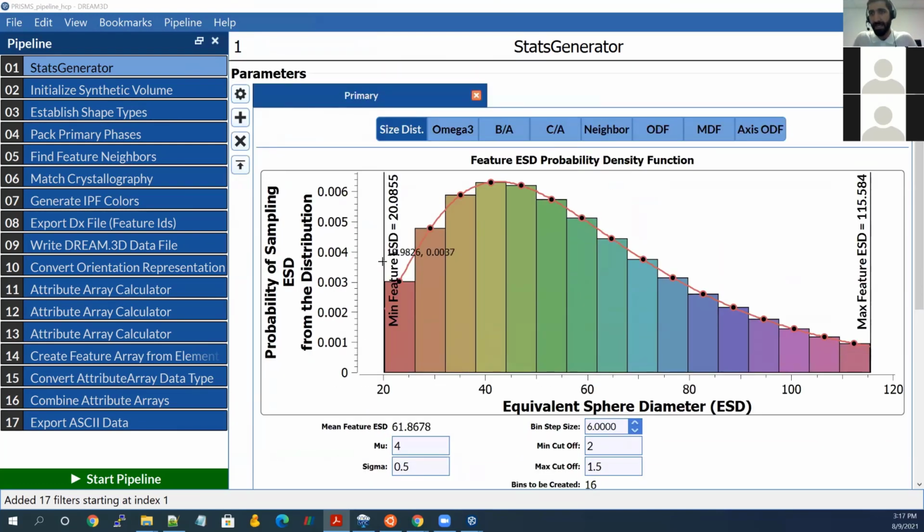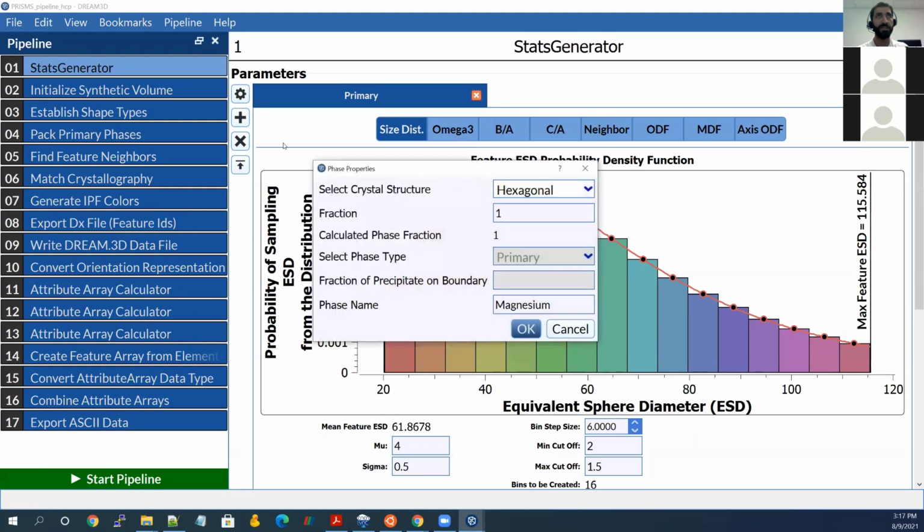For today's session, the important phase that I'm going to explain is, first, you need to define the crystal structure. If you click on this gear below the parameters, a box will show up, and there you can select the crystal structure.